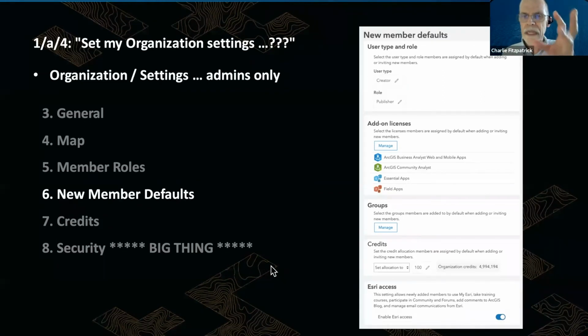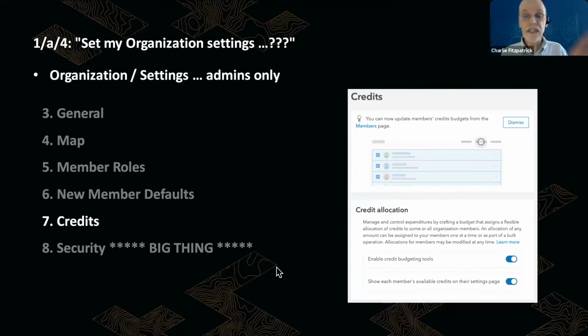I think this one is a little bit harder to understand, but you can work your way through it, and Kylie and Tom are going to help you with that. Same thing with credits. You will want to set up that you have the allocation enabled so that you don't have somebody consuming all of the credits accidentally, and that people get to see how many they have.